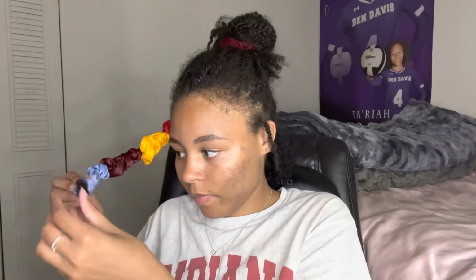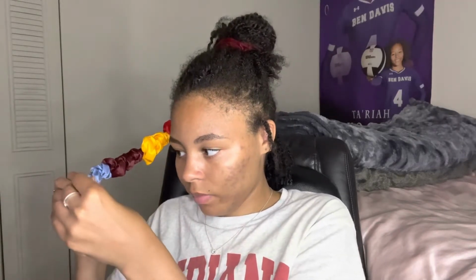Look at my ends. I need to clip them. And I was trying to clip as I go, but I don't want it to be too uneven. So, but yeah, I'm about to keep these in and continue.